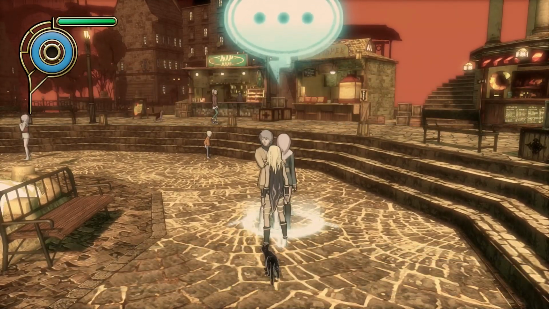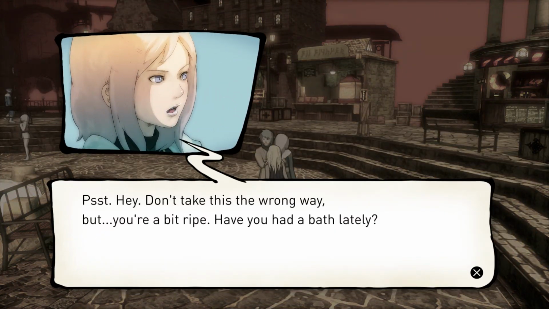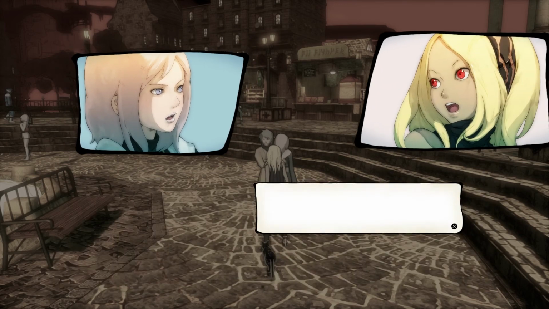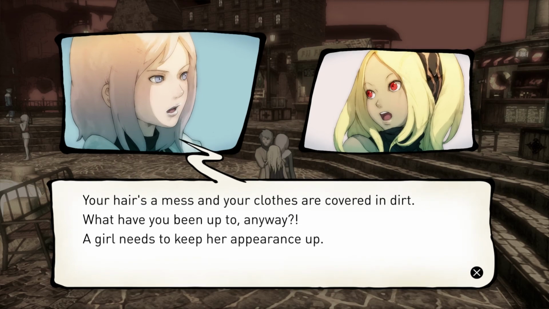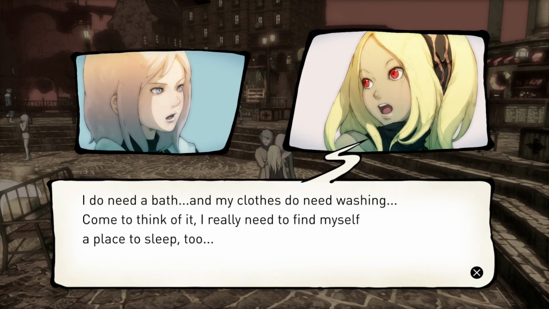So obviously, these conversations have something, don't they? Psst, hey, don't take this the wrong way, but you're a bit ripe. Have you had a bath lately? Excuse me? Your hair's a mess, and your clothes are covered in dirt. What have you been up to anyway? Girl needs to keep her appearance up. I do need a bath, and my clothes do need washing. Come to think of it, I really need to find myself a place to sleep too.